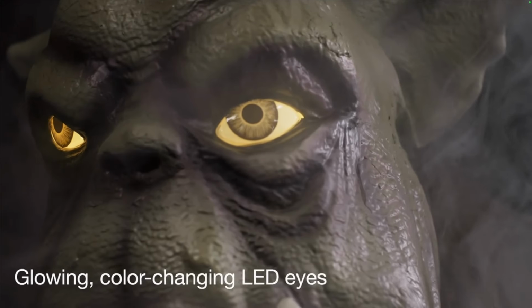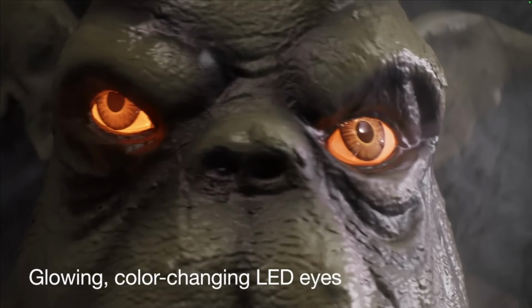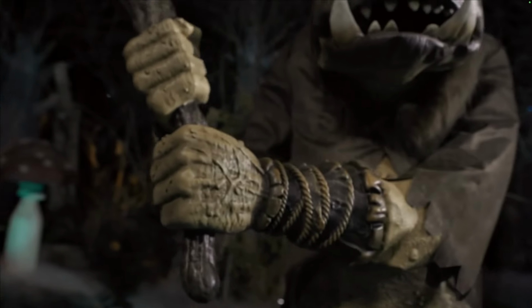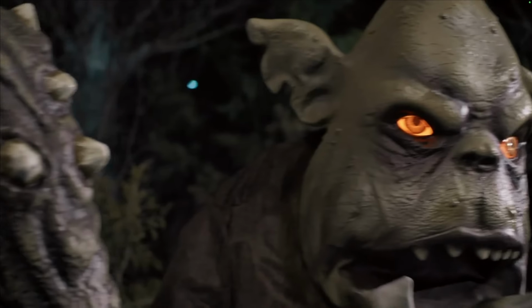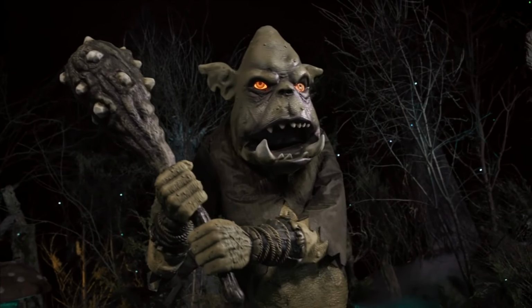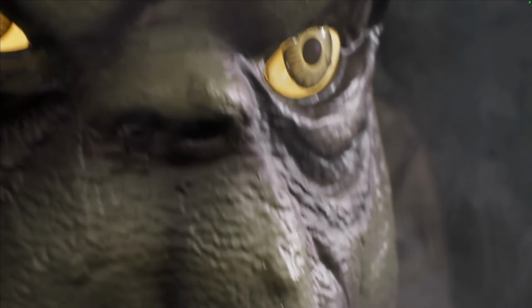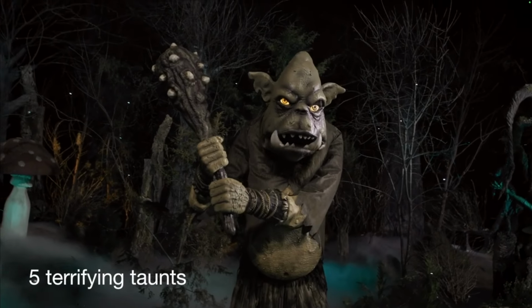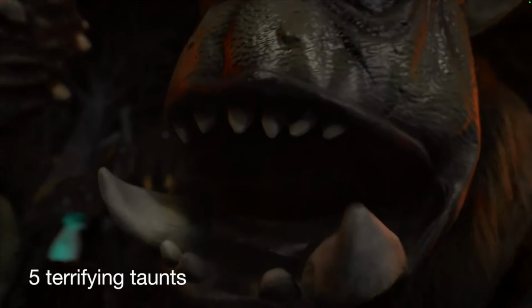Trigger his motion sensor, and his eyes fill with light, alternating in anger from yellow to red and back again. With 2 towering arms, he hoists his rock-studded club, all the better for bashing. His large head and powerful body come alive, opening and closing his jaw as he sniffs out his prey. Want to find you and smash you with my club.